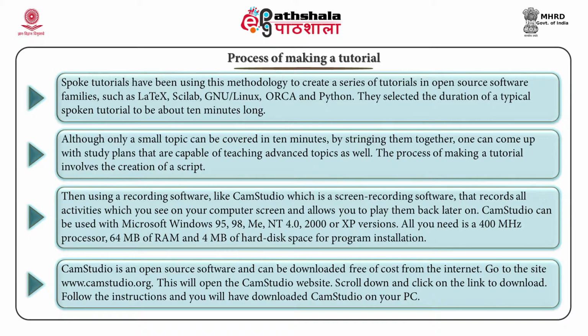CamStudio is an open source software and can be downloaded free of cost from the internet. To do this, you could go to the website www.camstudio.org. Again, the website is www.camstudio.org. This will open the CamStudio website. Scroll down and click on the link to download. Follow the instructions and you will have downloaded CamStudio on your personal computer.